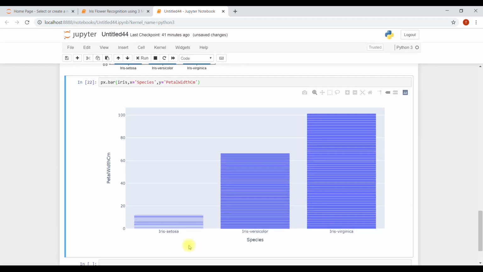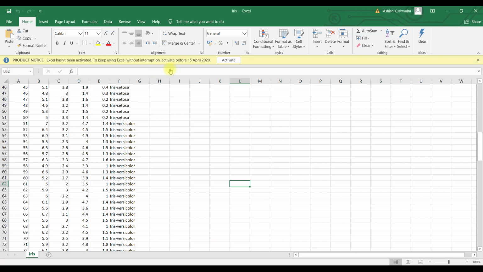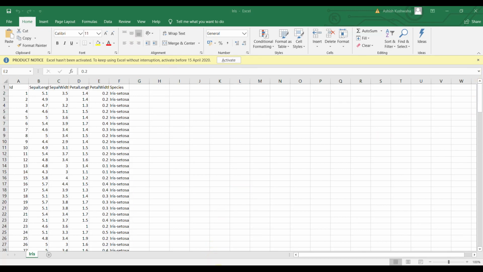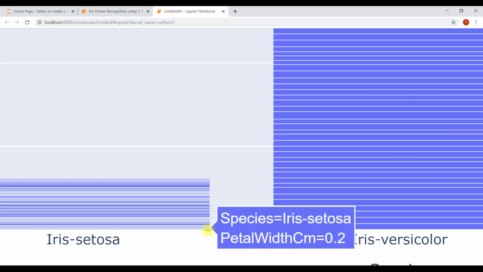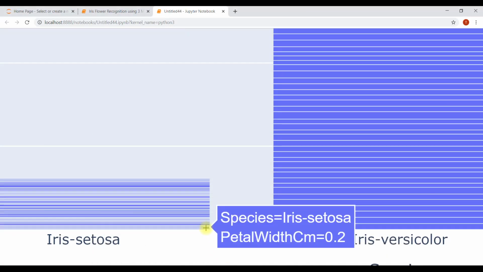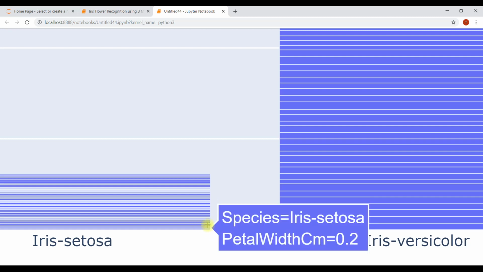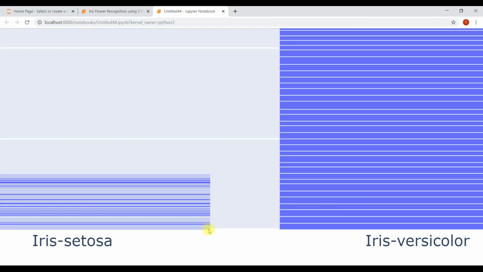It is smaller in size, because just look at the size of iris setosa. It is 50. It is 50. The box size is very small. Why? Because the petal width in centimeters is actually very small. Just look at the first box. What is the first box? It is saying 0.2. Here it is 0.2, the first one. Let me take a look at the second box, still 0.2, and when is it going to change? It's 0.2 for almost 5 boxes, 5 rows, and the first, second, third, fourth, I cannot even see this. And in the fifth, you see this box is a little bigger. This 0.4 box is a little bigger than the one below it.